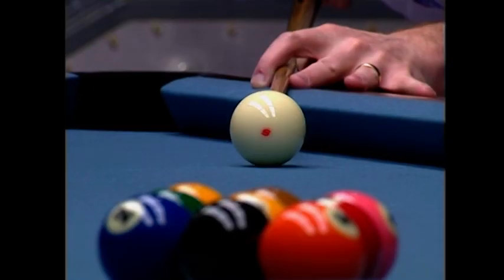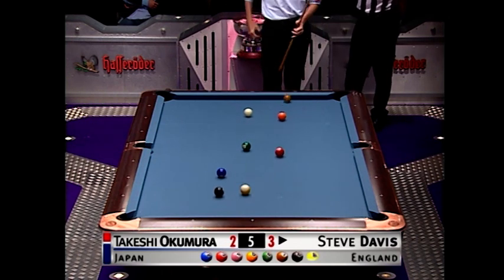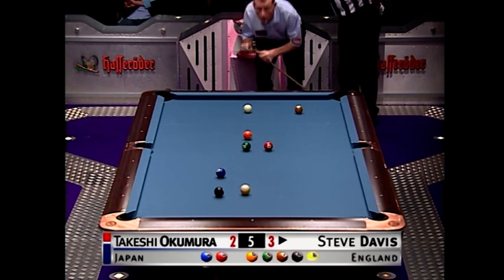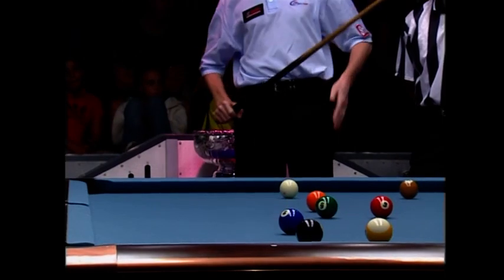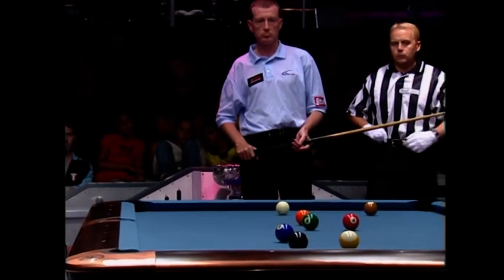Here we go with the break now, rack number 6. The 1 ball's down. He's got to rely on position on the 2 ball. He's got no shot on the 2, I don't think, Jerry. That 5 just came into play. He may be able to just spin that cue ball around the 5.